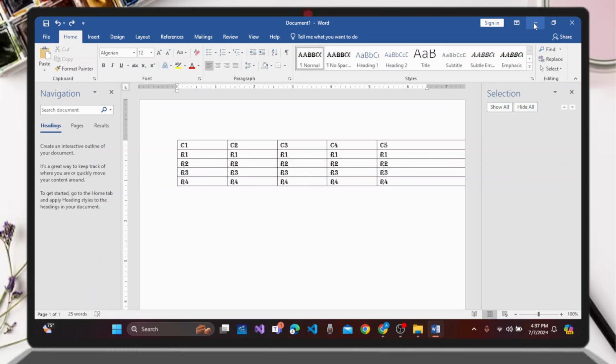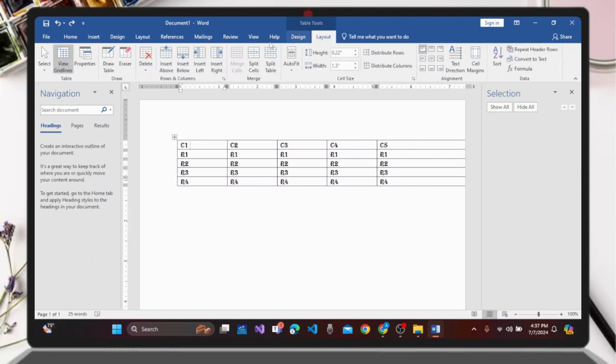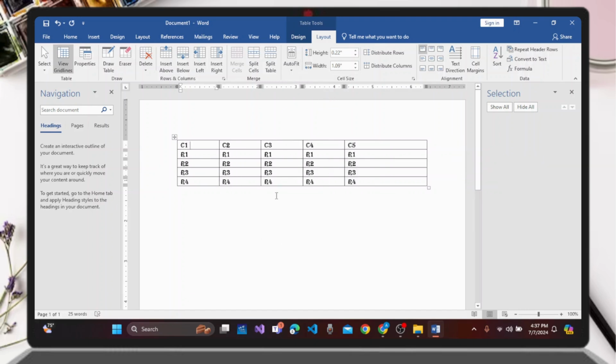First, on this Microsoft Word table, click anywhere, and once you click, go to the Layout tab at the top right corner of the screen. A new Layout tab appears at the right corner of the screen. Click on it, and from this Layout tab, click on AutoFit. You will find different options. Simply click on AutoFit Window. Once you have done that, you have successfully pulled back the Word table outside the margin.